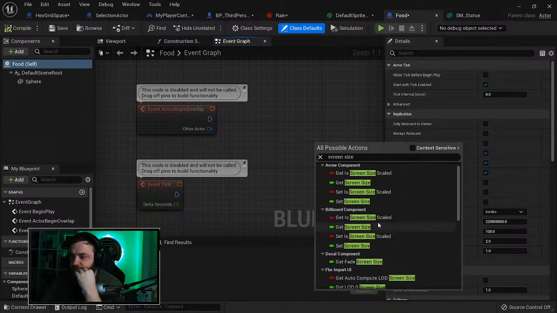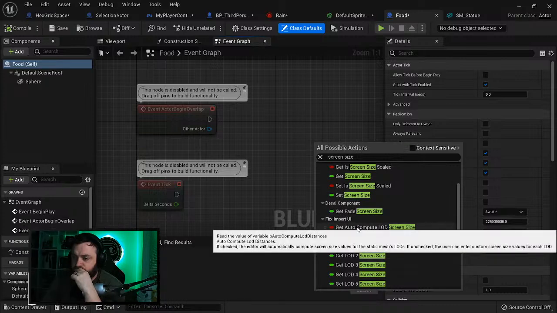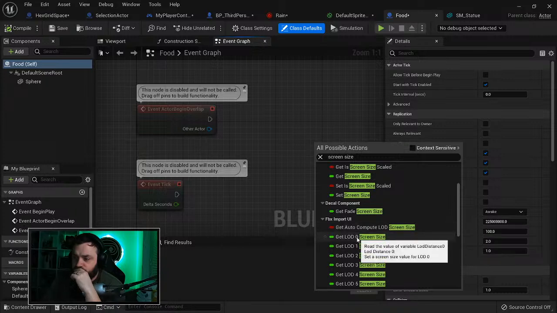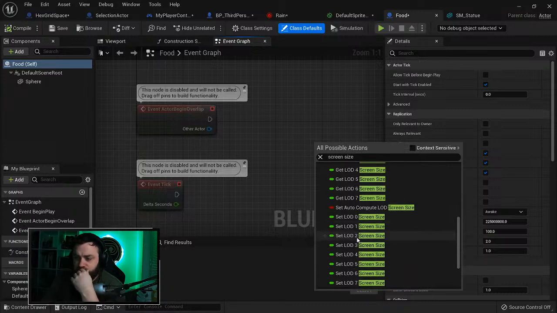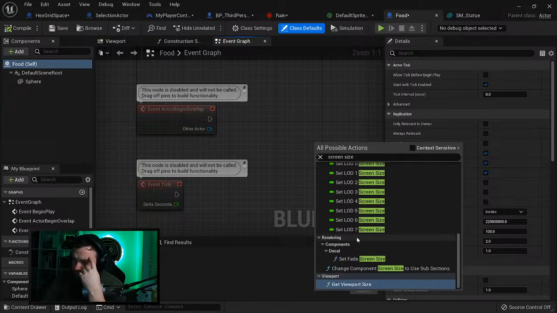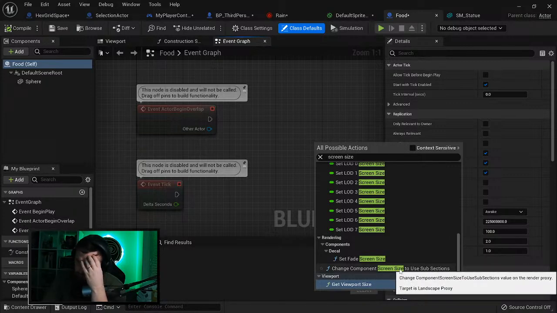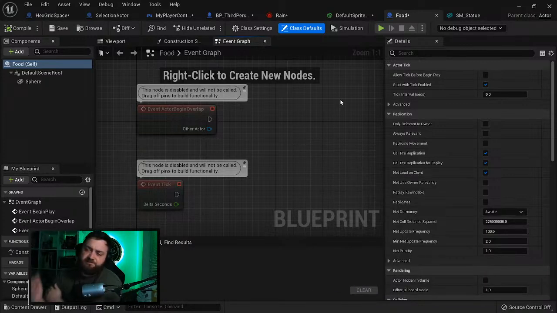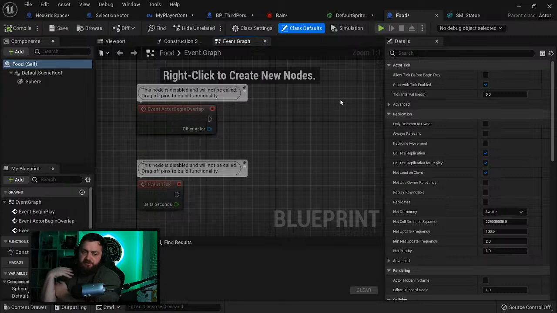Get screen size of billboard. Doesn't look like it's something that's exposed. You probably need to go into the engine code and change it so it can expose that information, I think.